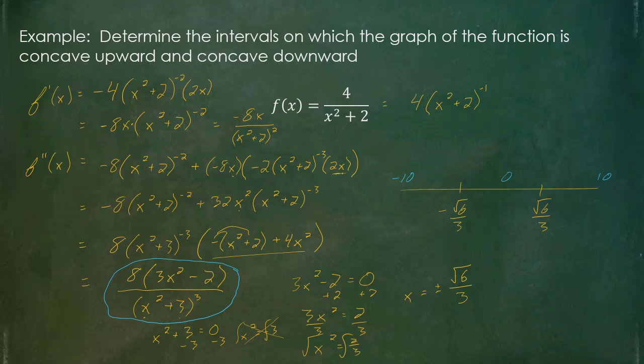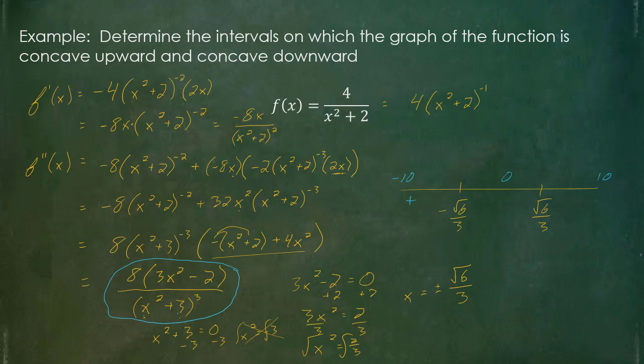So if I plug in a number like negative 10, squaring that, that'd become 100. Tripled would be 300. Take away 2, that's going to be positive. The bottom we've already established will always be positive because squaring a number and adding more to it will always be positive, and cubing a positive will stay positive. So it's really just the numerator that I need to worry about. And since 3 times 100 take away 2 was extremely positive, multiplying by 8 should keep it positive. So I've really got a positive over a positive.